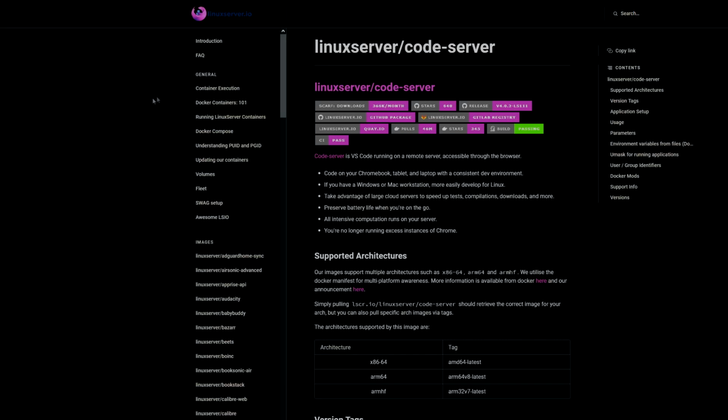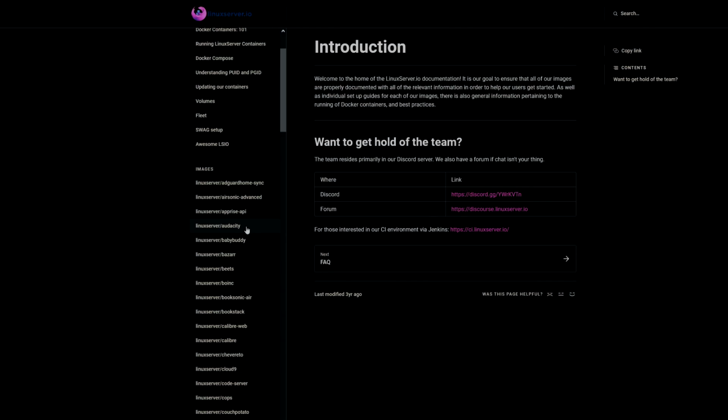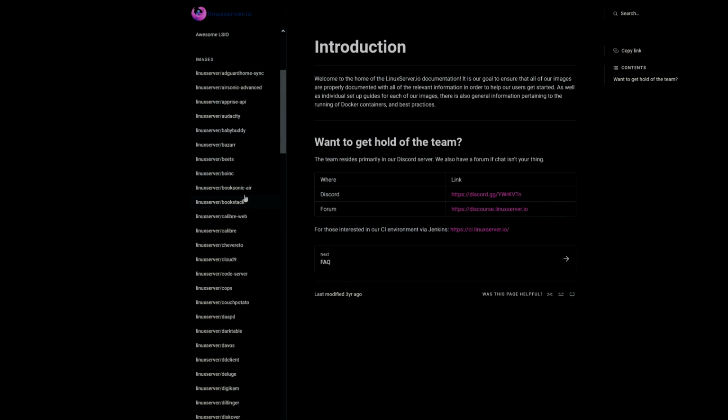And now I'm just going to show you how you can find a very big cache of really cool software like this, and it's through a website called linuxserver.io. Now linuxserver.io will take you to this page here, and it has an absolutely huge amount of cool software images that you can get. And you just scroll down on the side over here, you have loads of different things.